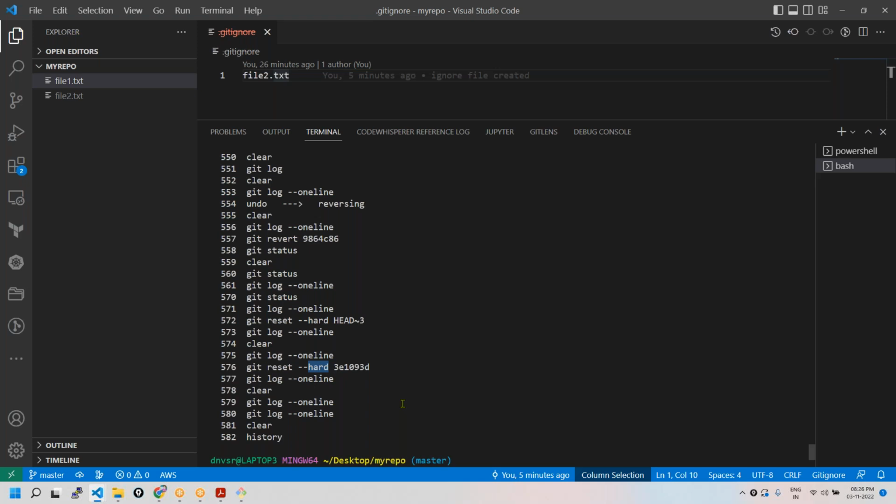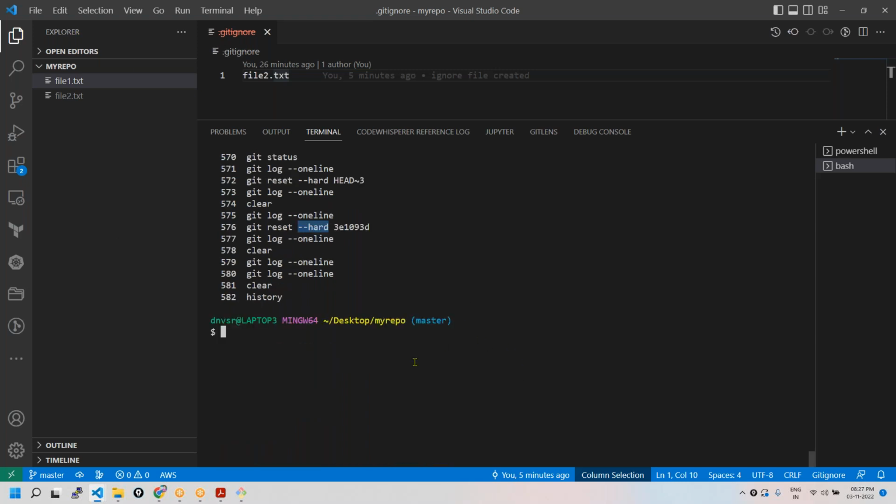You could try from your end, like an experiment. See, whenever we are learning, you could experiment with many things. You might be having a scenario in your mind, some use case, or a question like what happens if we do it this way. Just try doing it from your end. That would be a kind of hands-on. That would be great. So take this as an assignment or homework, whatever you call it. Like we discussed hard, you just do soft reset, you just do mixed reset also. And I want to see the answer for this question.